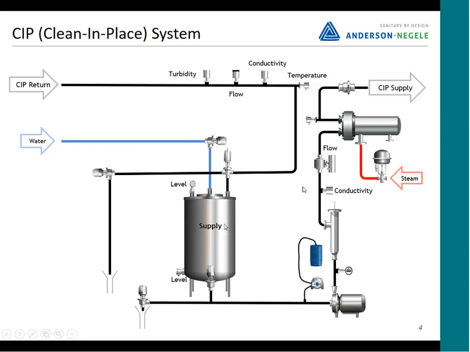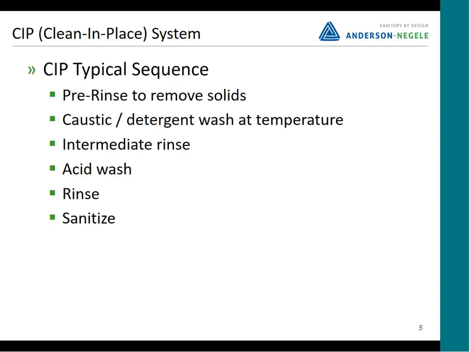This drawing here would be a single-use or single-tank CIP system where everything comes out of one tank. What that means is anytime you switch from fresh water to chemical, caustic or acid water, you need to add that, and when you switch back to rinse, you have to drain it and get fresh water in there. So there's a lower price of investment in a single tank system. If it's a single use, that might make sense, but a lot of times we're going to have a multi-tank system. So what exactly is a CIP system supposed to be doing here?